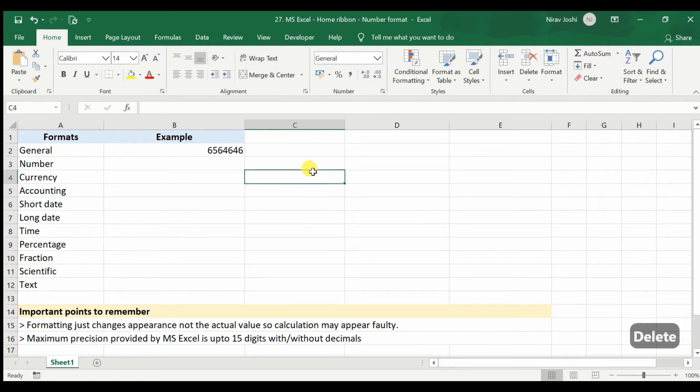Now here you need to remember that whenever you do such kind of data entry, the format that has been changed by Microsoft Excel remains with the cell even after deleting the data. So if you want to enter another kind of data, suppose now I don't want to enter percentage here, and I just want to add number 5. If I do it here, it will automatically make it 5%. So I need to again change it to the number that I want.